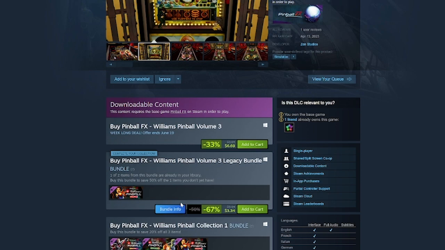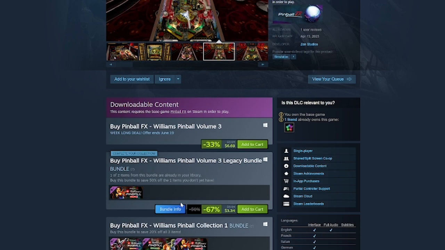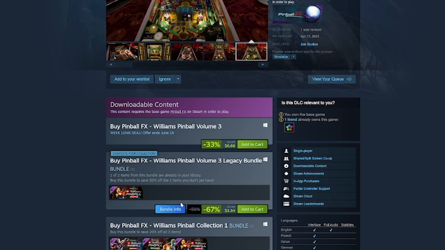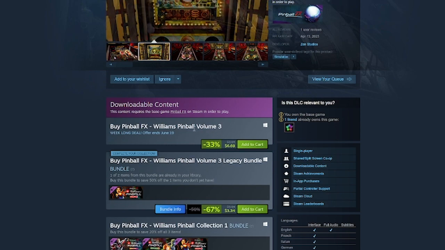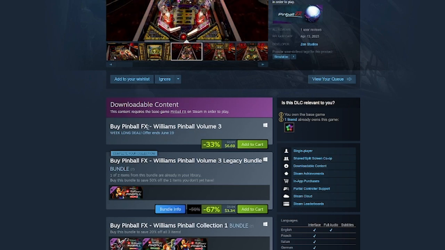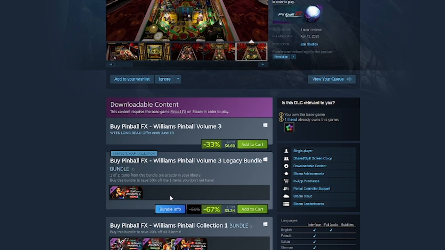So to get you to buy more, to spend more with them, they're going to give you an upgrade discount. The other interesting thing is right now, and this is normal for Pinball FX, maybe not other developers, but because they have so many table packs, they kind of run sales of like 2 or 3 of the packs at any one time. And they've started doing the same thing for the new version for Pinball FX. So you can find certain table packs on sale at any one time. Potentially they'll be changing them out once a week, maybe every other week, something like that. But right here you can see Pinball FX Williams Pinball Volume 3, which I think has 3 or 4 tables in it, is on sale for $6.69, down from $9.99, so 33% off.